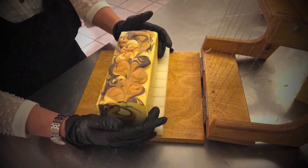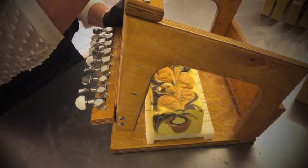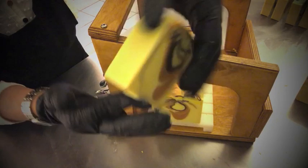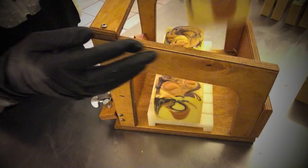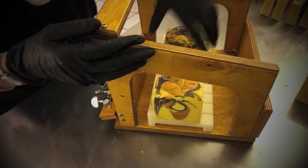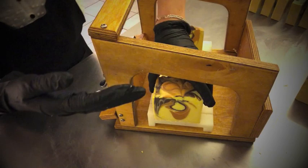So then you place your soap on the plastic form here, and then you press down firmly but gently in one movement. And when you hear this, you know you're through. Everything has been cut. And here is the finished bar. And it smells amazing. It's quite firm already. This recipe is like always ready to unmold within 24 hours, except if you're using a very slow moving fragrance oil, like typically Love Spell, I would wait a little longer. But you will see once you touch the soap how the consistency is.